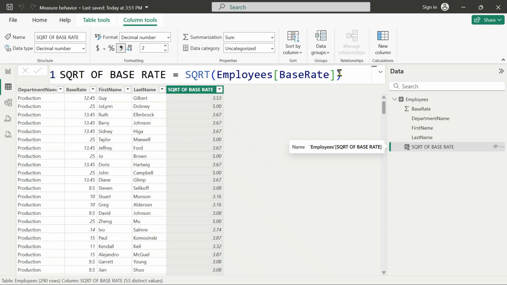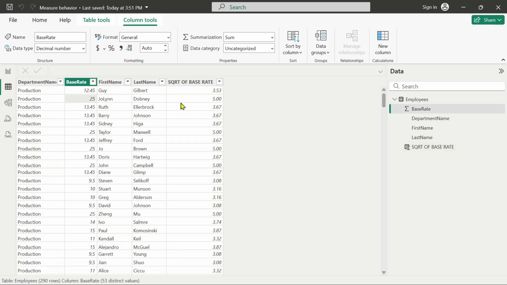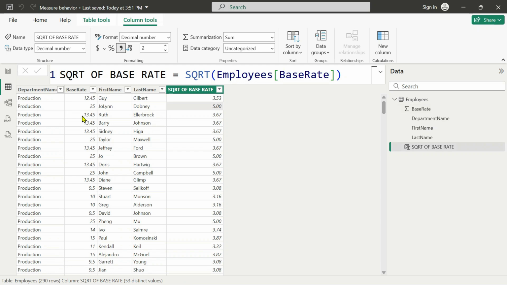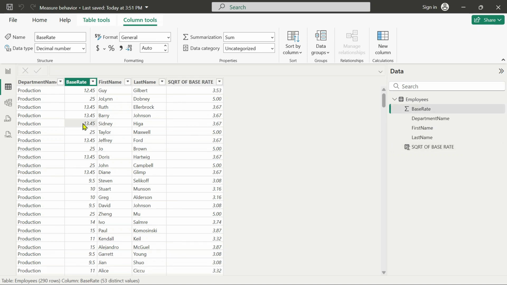because these are also concepts that you absolutely need to understand if you want to develop in Power BI and DAX. You can see that I'm calculating the square root of the values in the base rate column. So I am calculating the square root for this value, and the result is here. So the square root of this value will go here. So you can see that each of the rows in the calculated column corresponds to the square root of the same value in the same row of the base rate column. So pretty much what we have here are horizontal calculations.